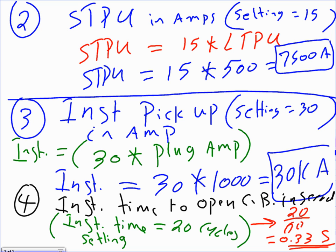So if I go and shift, 20 over what, 60? 20 over 60. Everybody knows why 20 over 60, guys? Because there's 60 cycles in a second. So 20 cycles over 60, that will get you how many seconds? Very easy. How many seconds? Any question, guys, about long time pickup, short time pickup, delay for both of them, and instantaneous?